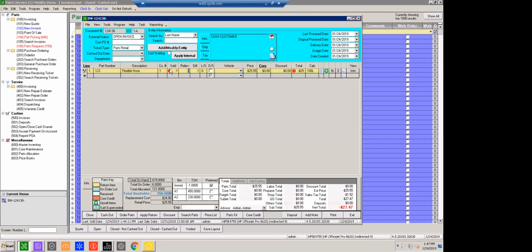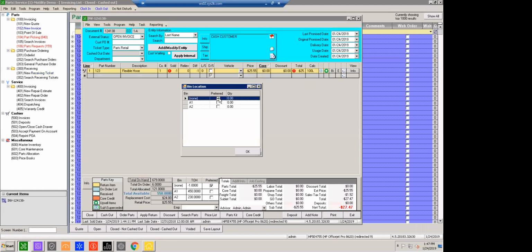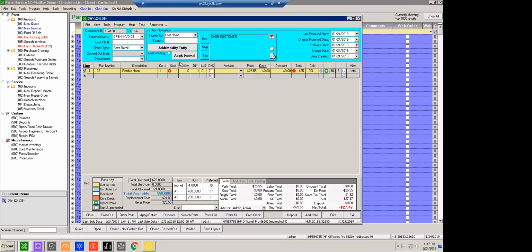To discard, the bin you're choosing is this bin box here. So it's always going to take from the preferred unless I select a different bin here. So if I come over here and highlight bin A2 and hit OK, now when this item gets removed from a certain bin, either added to or removed from, it's going to choose this bin.